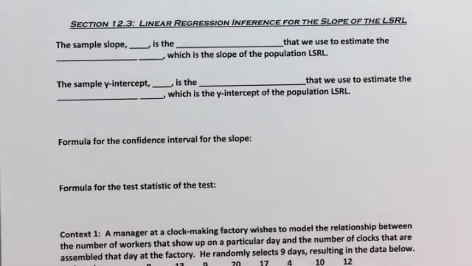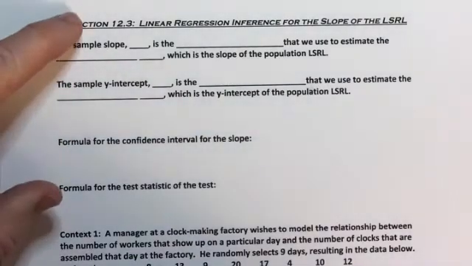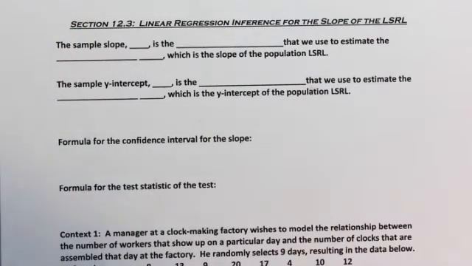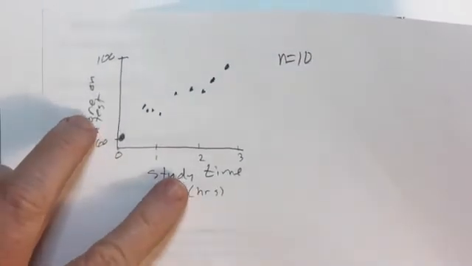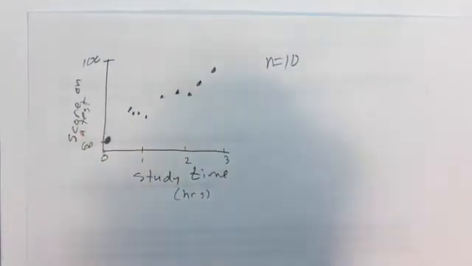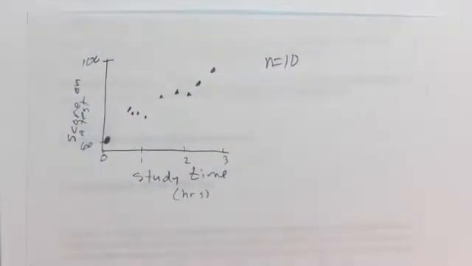So we have a linear regression situation in this section. Unlike the previous two sections with chi-squared, which dealt with categorical variables, now our variables have to be quantitative, okay? And we want to see the relationship between these two variables. All the linear regression stuff that we did in chapter 3, by doing this chapter, we're going to pretty much review all of that.